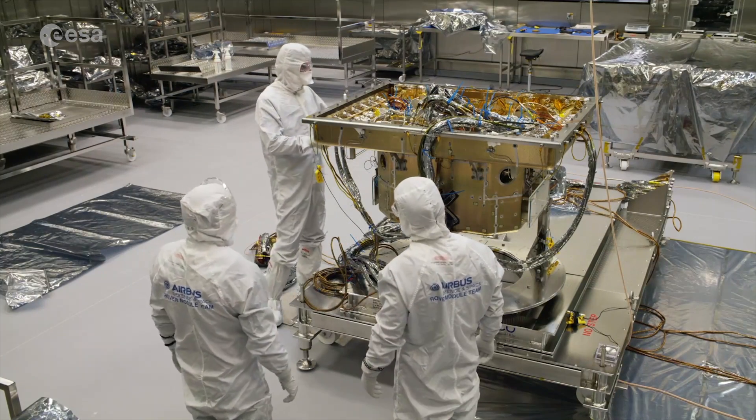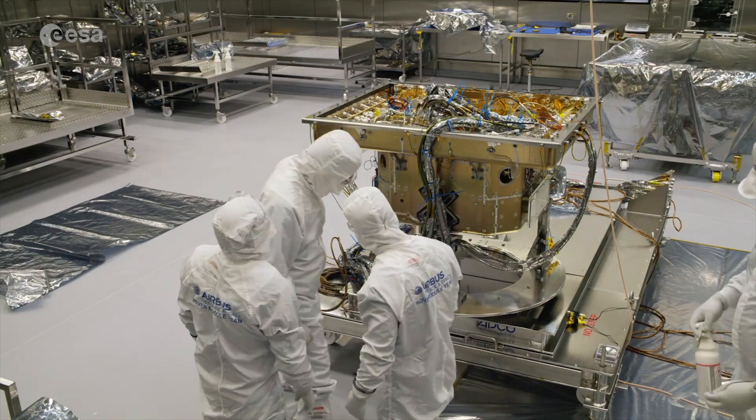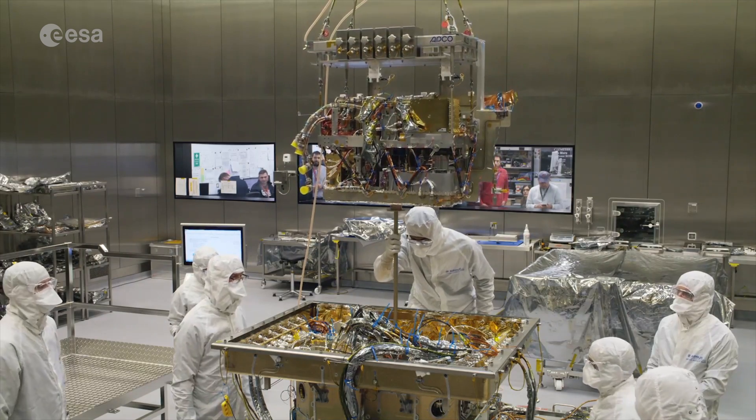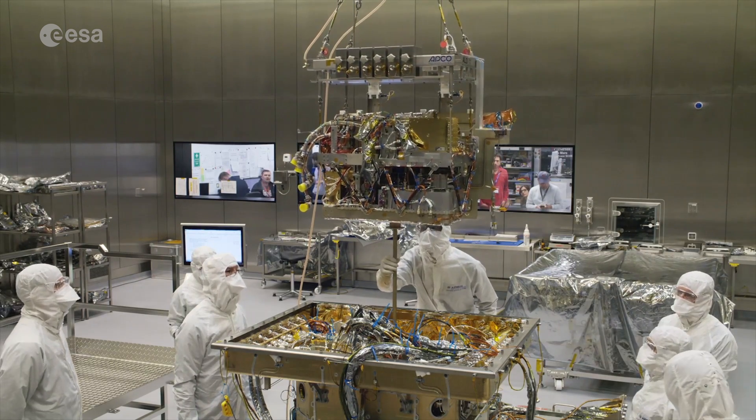I've been involved in Mars missions for quite a while, and it interests me — the specialisation and the constraints of putting something on Mars and the ability to answer the question of whether there's life on another planet. It's all getting integrated together and you know that the hardware that you once just dreamed of and was once just an idea in your head is now physically a reality and it's actually going to another planet. I mean, that's pretty cool. Being standing in front of the one that's actually really going to go — for me, that's the reward of doing all of this. It's the end product. It's the end game now.